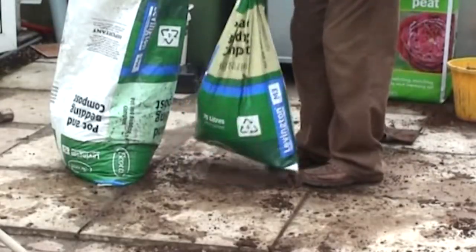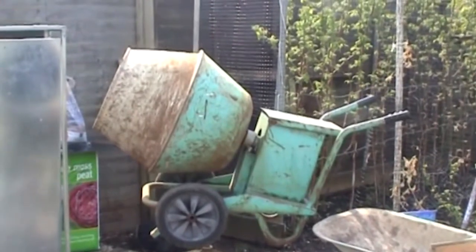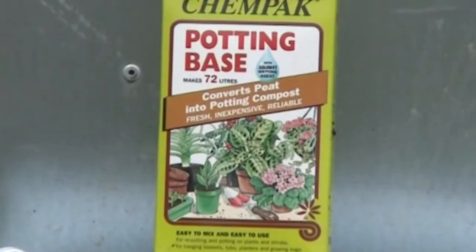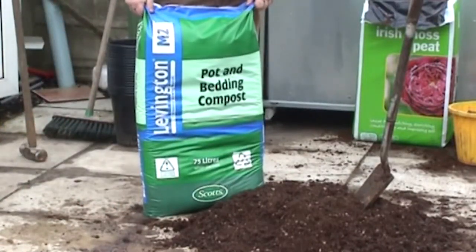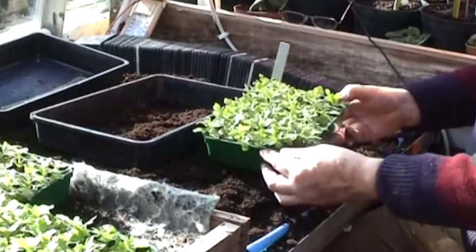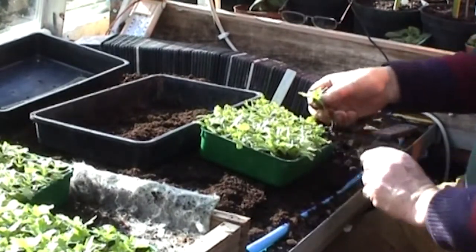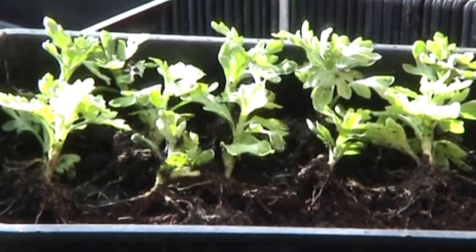I usually take it and store it in my greenhouse where it's nice and warm. I have been showing you how you mix it by hand, but I always use a cement mixer. Alternatively, you could use peat-based composts. The one on the left is a ready-mix Levingtons, which is a very good compost. Or you can mix your own with peat using a Shempak potting base, mixed by hand or through a cement mixer to the manufacturer's recommendation. But the mix I use is 50% Levingtons mixed with 50% John Innes compost. Levingtons do now make a multipurpose with John Innes added. I've got about 24 plants in there but I only want to pot on 15, so I very carefully tease these out and lay them into the tray. Then from there we'll sort out the best 15 for potting on. We've now selected 15 ready to pot on into 3-inch square pots.